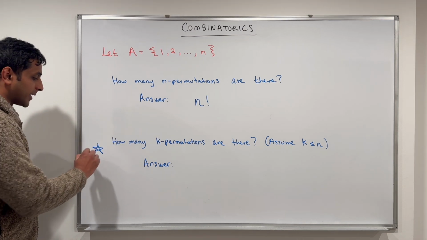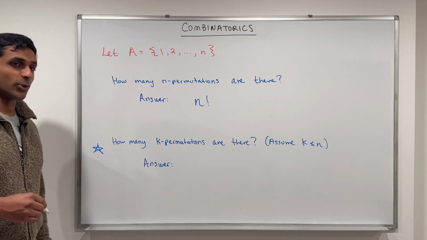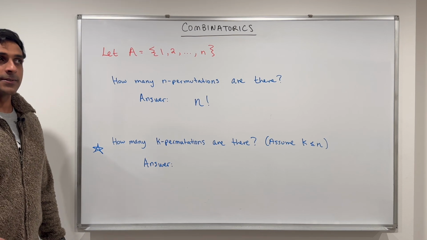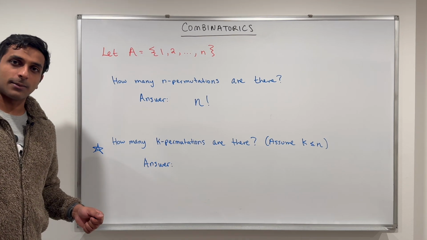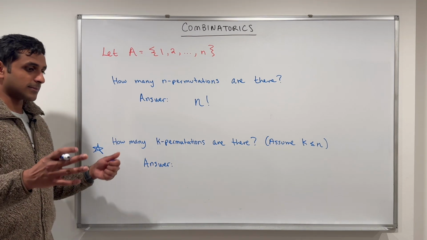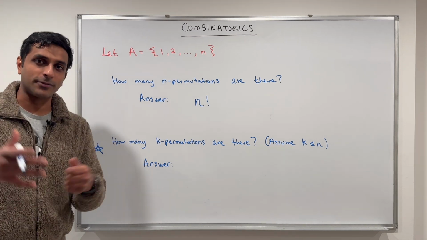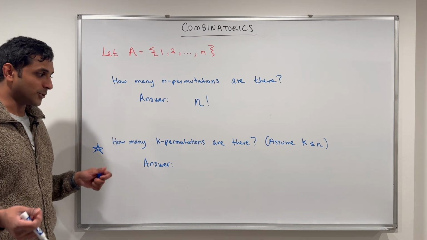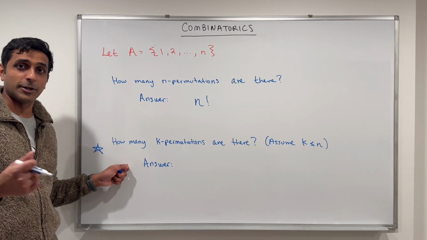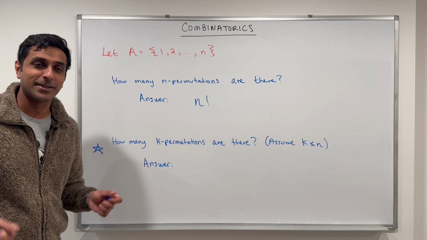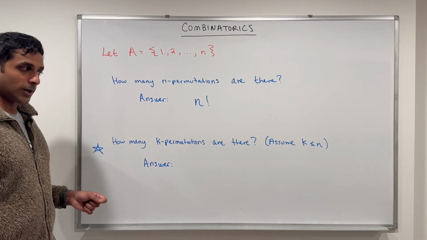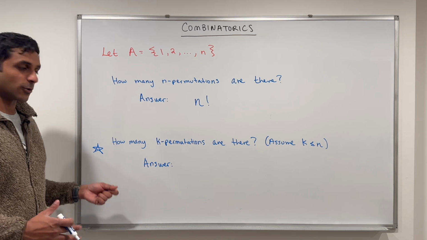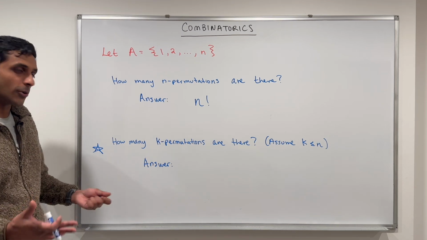Well, the first thing I should point out is that this is a very, very important question to master, because all sorts of combinatorics problems will have finding some k permutation as a part of the process of answering it, right? It's not going to be in every single problem, but you'll soon find that this is a very pervasive quantity. So we might as well develop a systematic way of doing it. So the good thing is we already kind of have one, right?